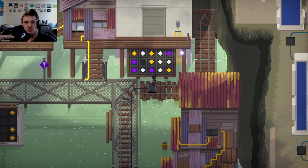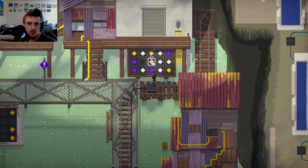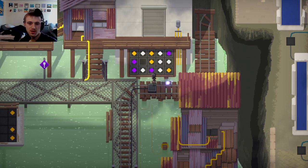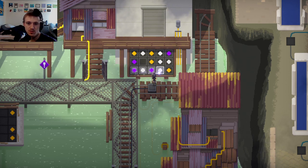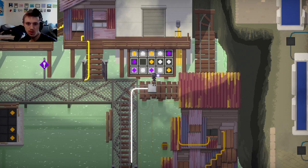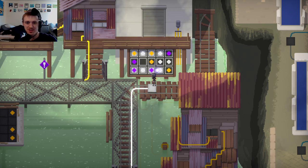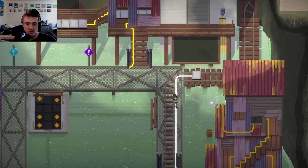Okay, so something I have to consider is this right here, and then this little clump of four here, because the white has to be like three, like for instance, right? And I just solved it. I was trying to just do a demonstration, and then I looked at it and thought, hey, that actually works, and then, well, here we are.